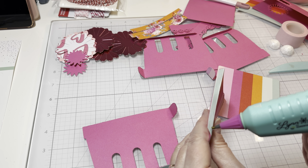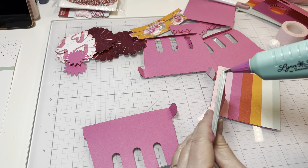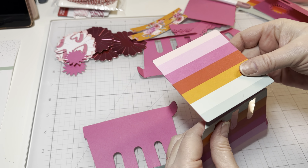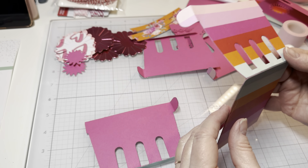Or you could start by doing this way and adding the bottom, just like this, okay? Let's start with that. I'm just using hot glue so it'll grab fast. Okay. Making sure. There we go. And I'm going to use my bone folder. I got to press that down, kind of get it started. See how nicely that is? I kind of lined up my paper really well.